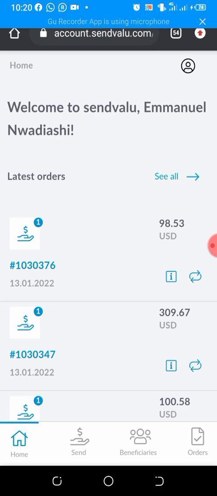I mailed them and told them that I'm an entrepreneur. I don't receive salary from anywhere. So how do I get payment slip documents? Who's going to give me payment slip documents? Then AML, same thing. So I uploaded quite a number of documents, a few that I have. Most were declined.